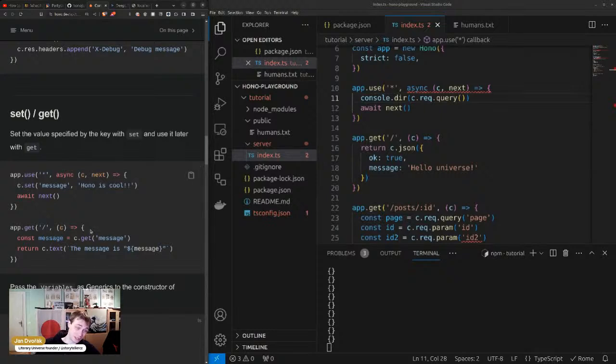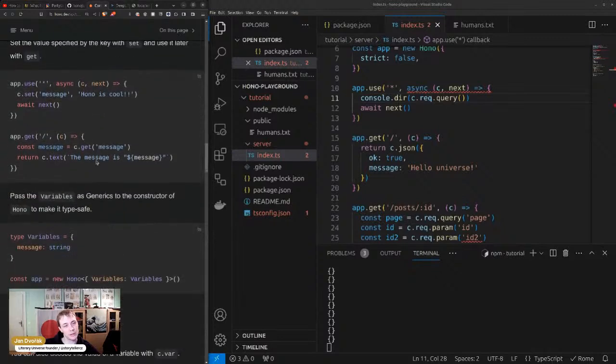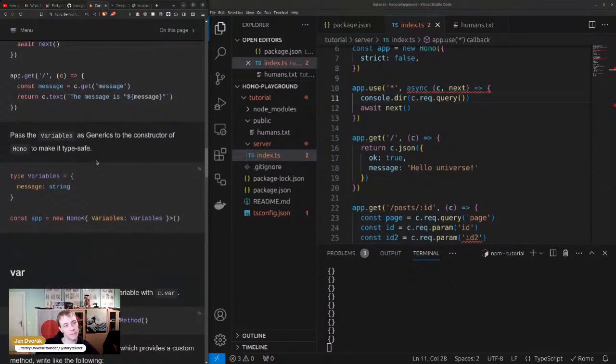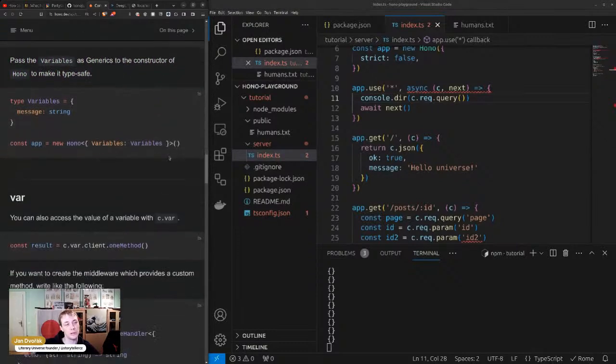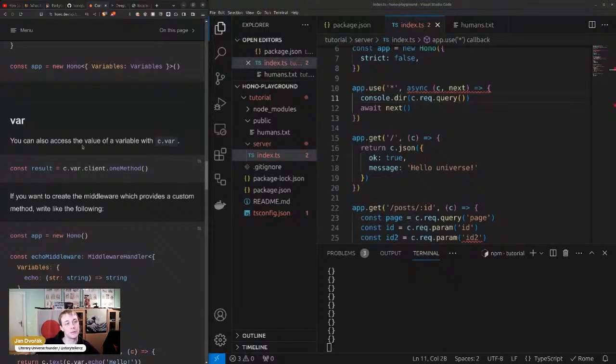Okay, so this one you can send from one middleware to the other, or to the route, some details like user ID or stuff like that. Pass the variables as generics to the constructor of Hono to make it type safe. Nice. Okay. You can also access the value of a variable with c.var.